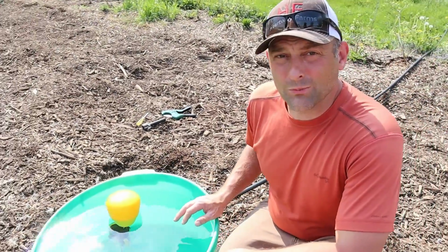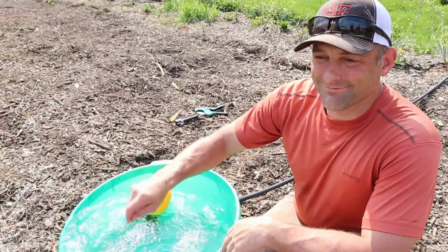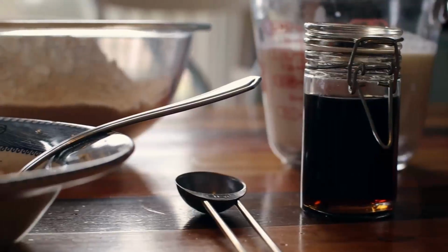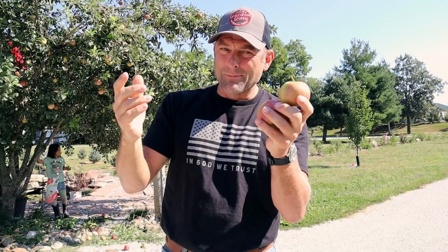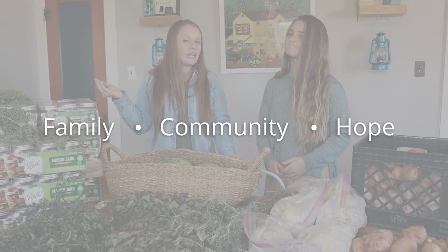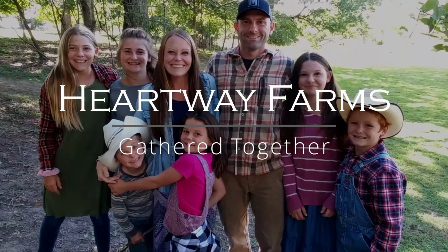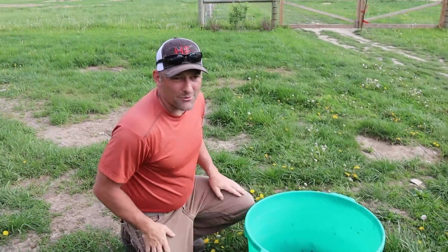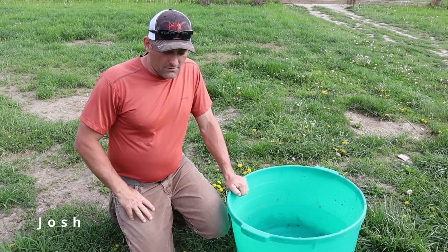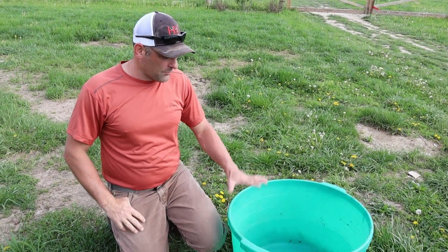Today we're going to talk about portable, low-budget, automatic waterers at your homestead. Alright, this is a real quick project that we're going to do. It's an automatic waterer system that we're going to run. We are going to upgrade some of our watering system here, and part of that is getting some float buckets.